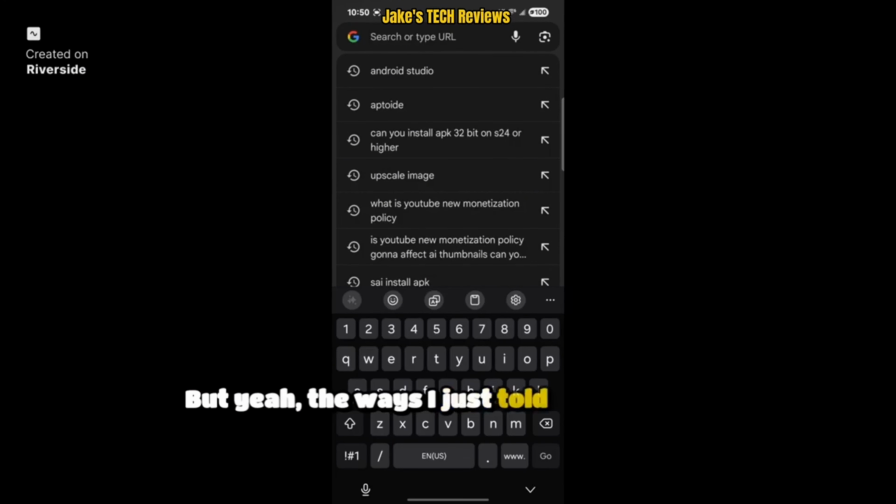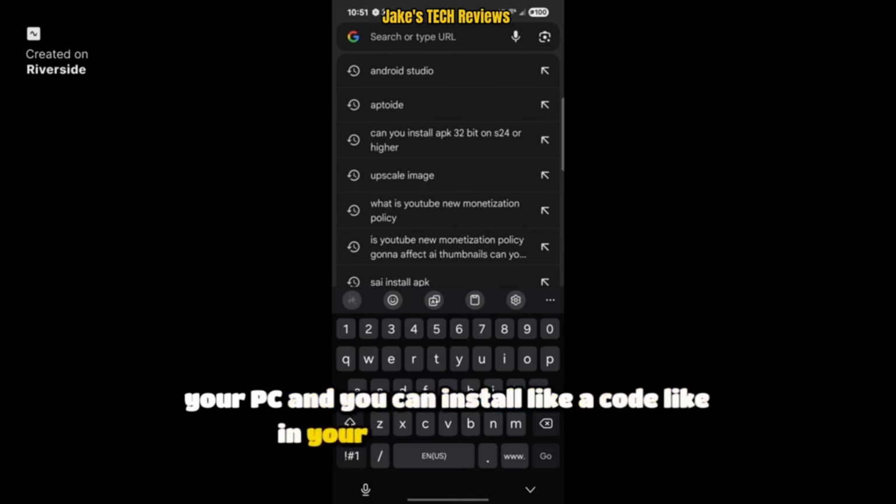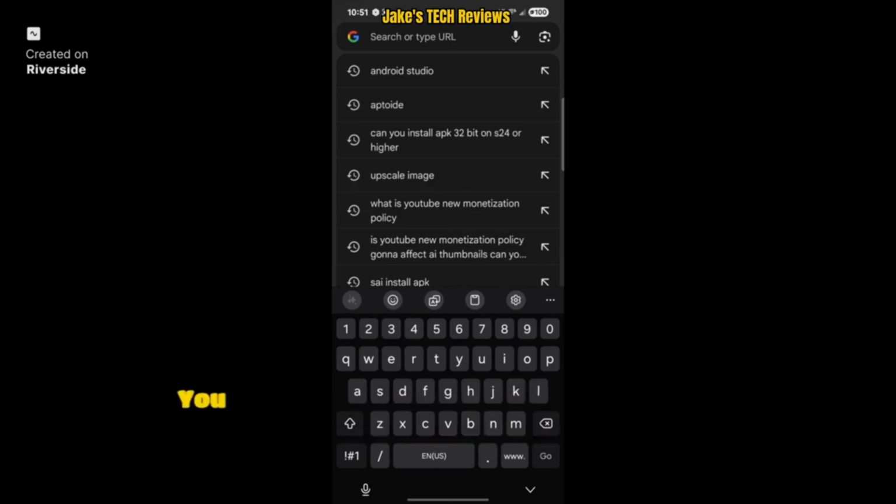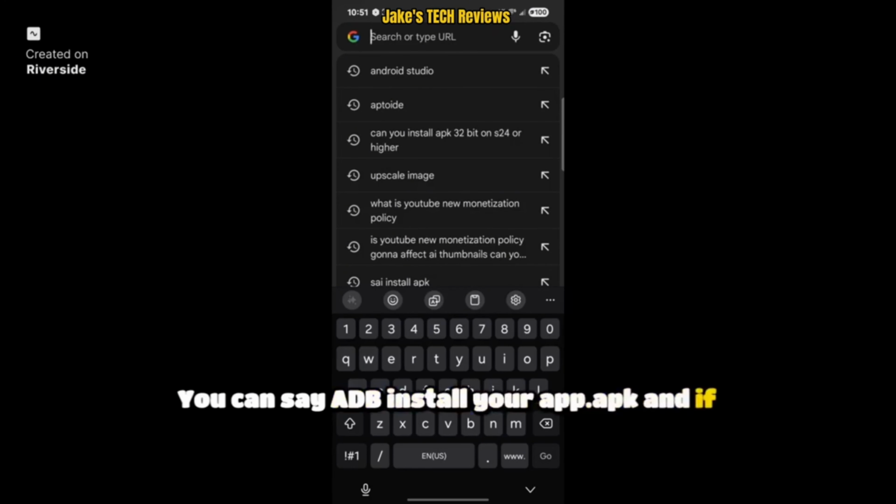But the ways I just told you, you can go to your PC and install with a command in your command terminal. You can say adb install your app .apk, and if it works, you're good.